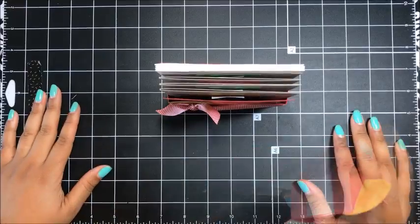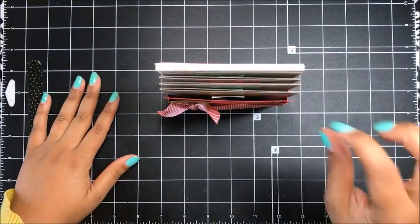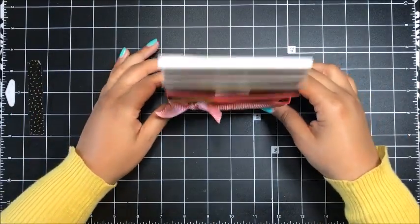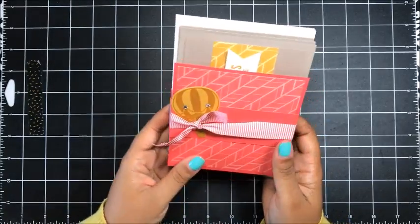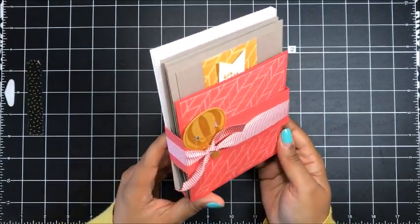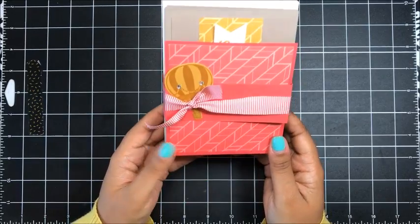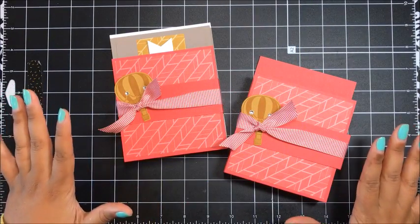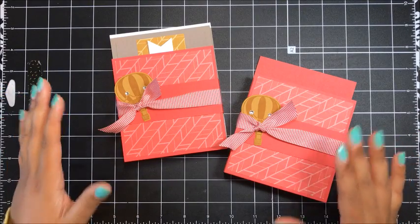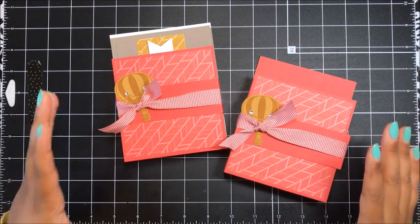You've got this perfect little stand. You can have your note cards standing up on your desk and just grab one when you need it, or you can wrap this up in a clear bag and give this as a birthday gift or a thank you gift. It's just so sweet. I absolutely love this. All right, so I hope you guys enjoyed today's quick and simple tutorial. I absolutely love this note card holder. Love it. So easy to make.